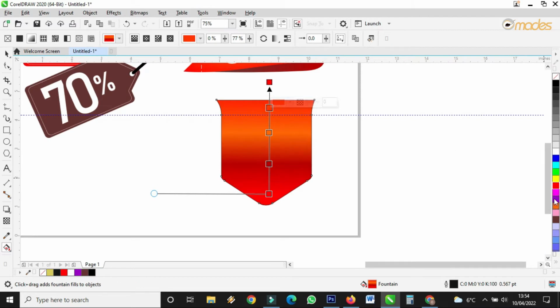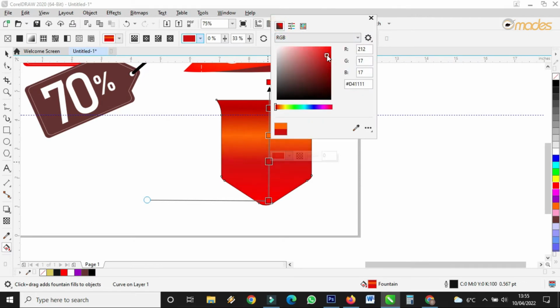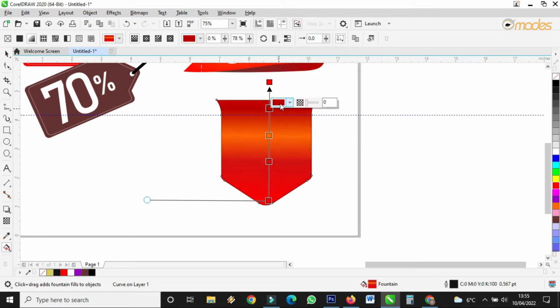I do the same thing here, double click there, then you press your hand on the color. It will bring the intensities of the color, the tint, and the, what do you call it, the dark one. Like this. Good. Something like this. I think this one is too deep. Let me come here and choose it. Do the same thing here.